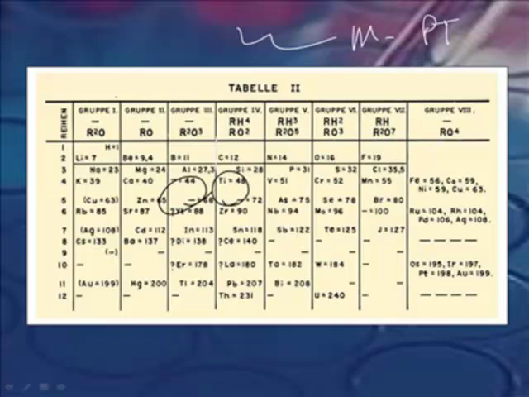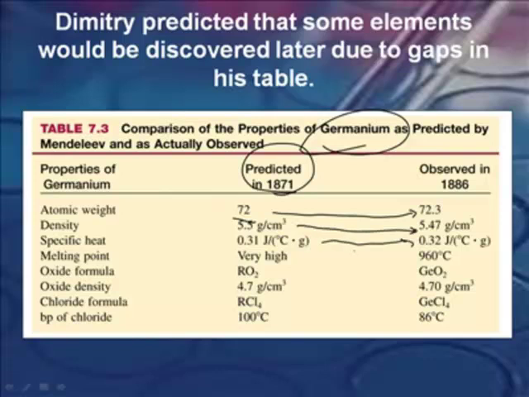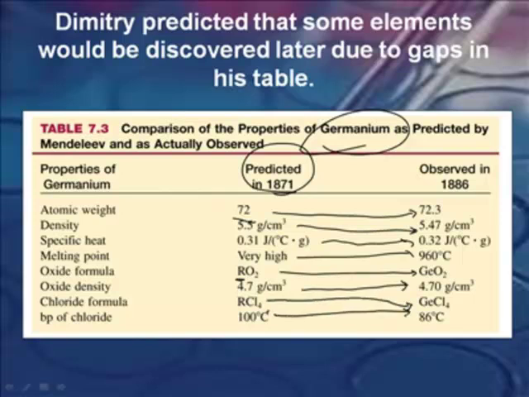It's actually orientated in a different direction than you would be used to. So here's like lithium, sodium, potassium, rubidium. He's got silver and copper here, he didn't know what to do with them, and cesium. So he has some ideas, and of course we now have a modern periodic table. Here's the two elements that he predicted. In 1871, he predicted that you would find an element like this, element number 72, this is the example of germanium right here. And in 1886, some scientists figured out these are the numbers. And if you look at this table, he almost exactly predicted each of these numbers. And he was very correct.